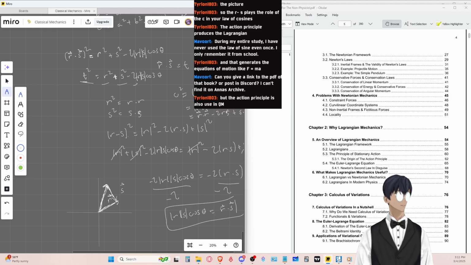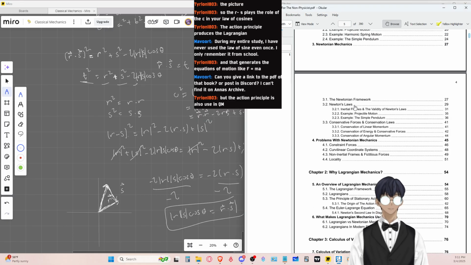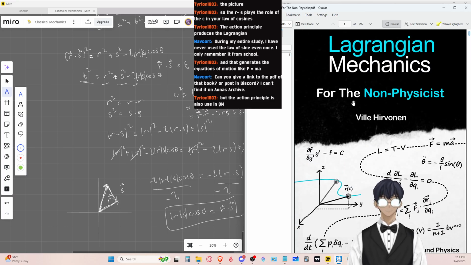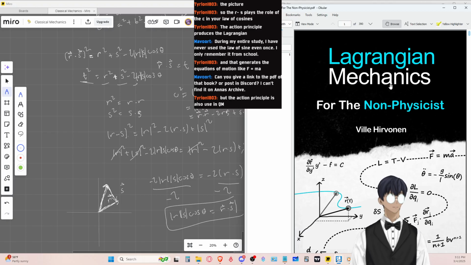Let's see. I can't find it. I actually had to pay for this PDF, because the person that wrote this book made a course on general relativity and maths. I haven't gone to their site in a while. I actually purchased this, so that's probably the reason why it's not on Anna's Archive. You can buy this on Amazon, actually. The price for this book is very reasonable.